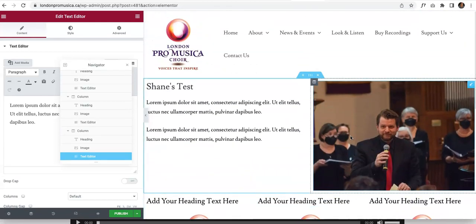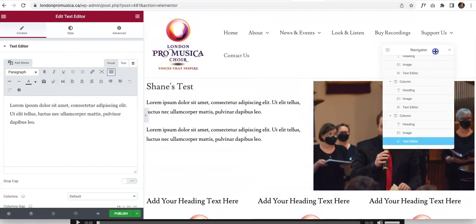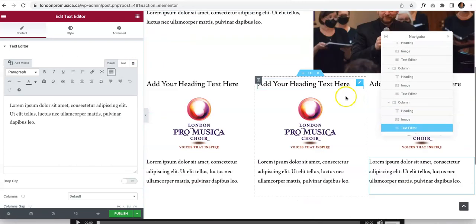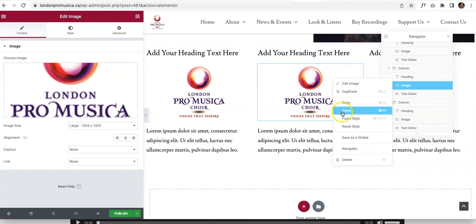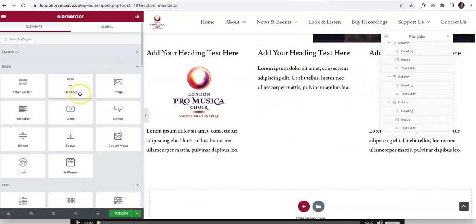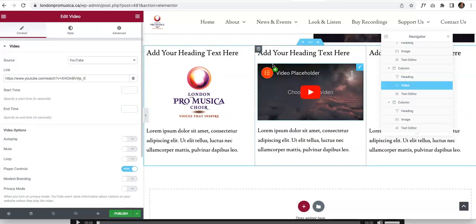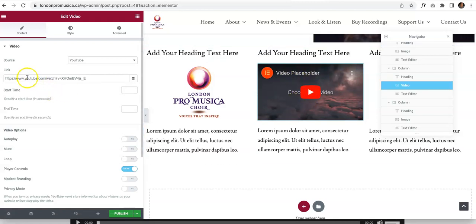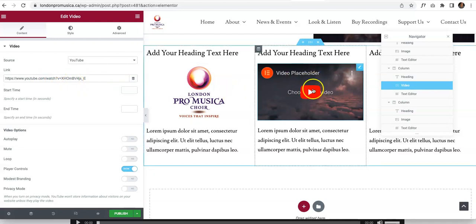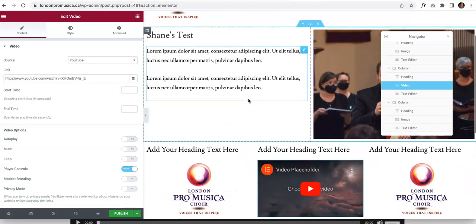We've got 2 sections now, and we've used the most common widgets. Actually, maybe this widget's going to be a video. Let's drop a video widget in here. There. And it's going to put a placeholder video in here, but you're just going to drop the URL of the video that you actually want to play into here. So whatever it is from YouTube, just put it in there. And that's the video that we'll play in here.